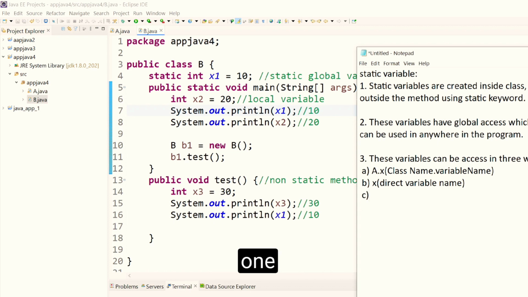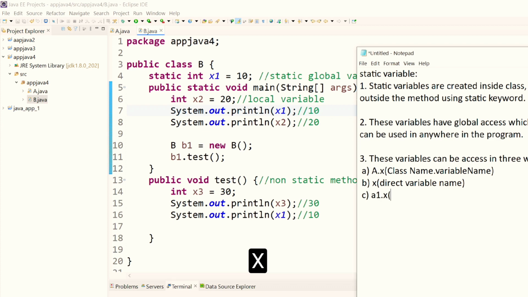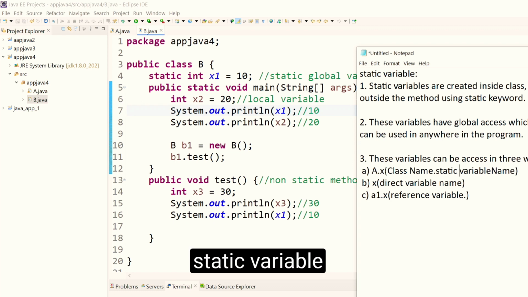And third one, using a reference variable, a1 dot x, reference variable dot static variable.